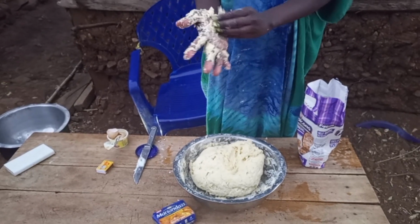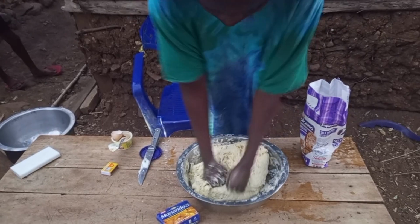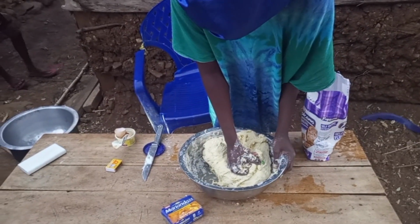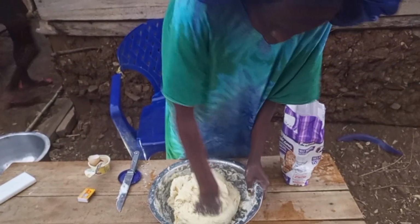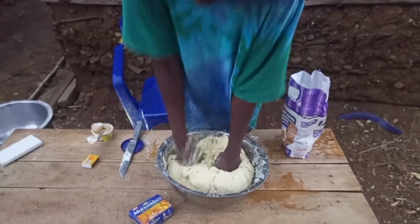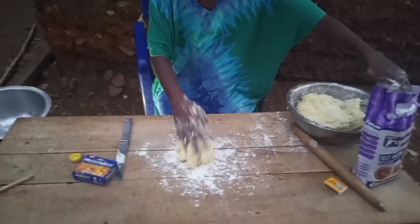I'm using one hand. You can also use two hands. It depends with you. My hands always get tired easily, so I prefer using one. When one gets tired, I will use the other one. So I've decided to use the two of them.